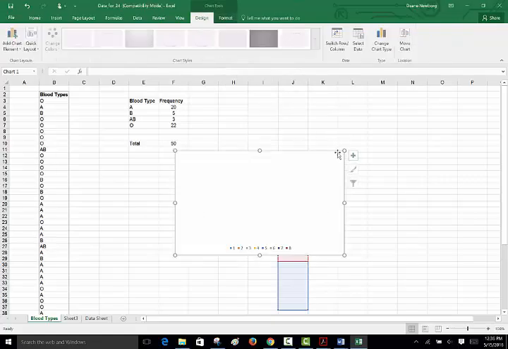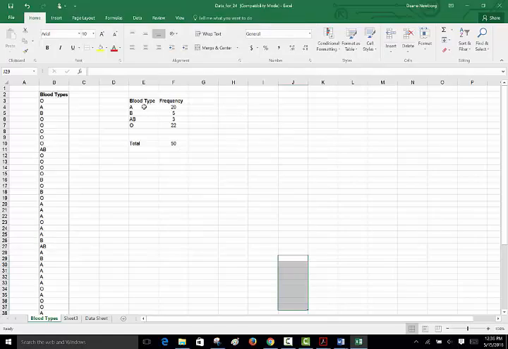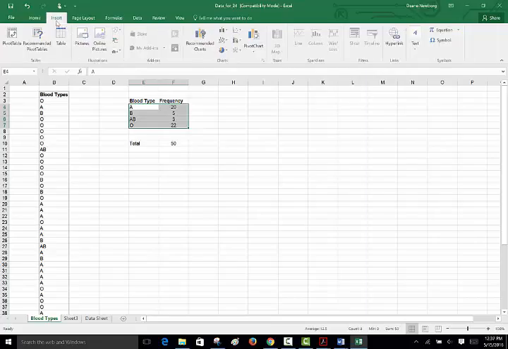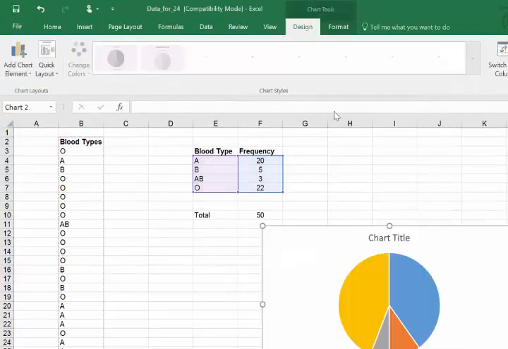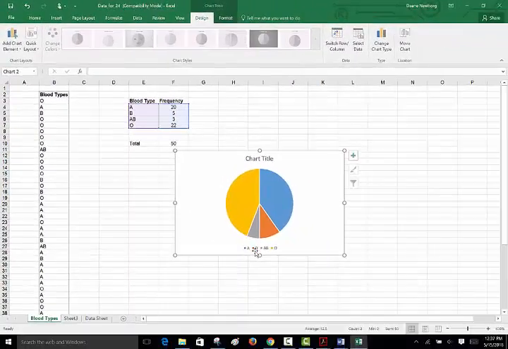Oh, okay, so I'm going to hit the backspace because there's nothing in there. I have to highlight my data first. So highlight these. Don't highlight the total. Just highlight the A, B, AB, and O. And now we'll go back to Insert, Chart, Pie. Okay, so notice it gives us a key at the bottom here.